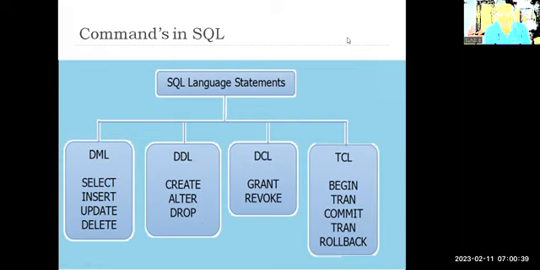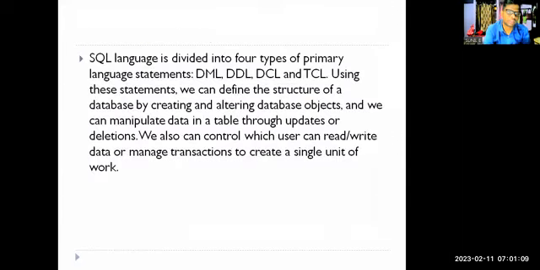So remember these four important languages in your structured query language. Using this structured query language, we have to follow the statements. The statements come under these languages. These are the four important languages we have to use in our database management system: DML, DDL, DCL, and TCL. DML means data manipulation. I will explain all statements one by one in the next section.